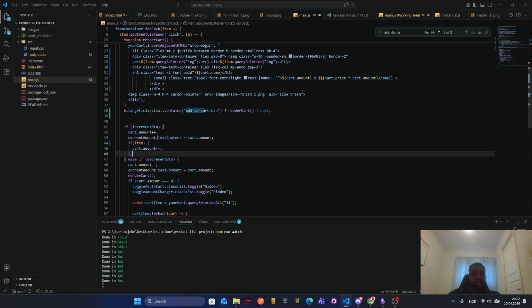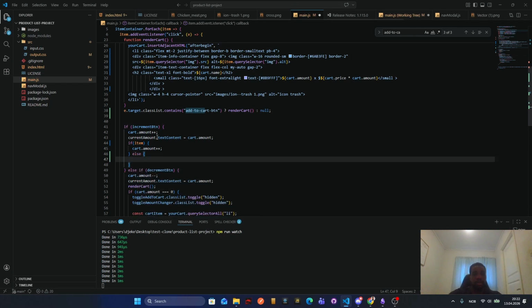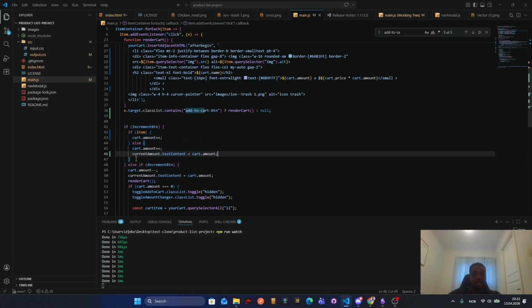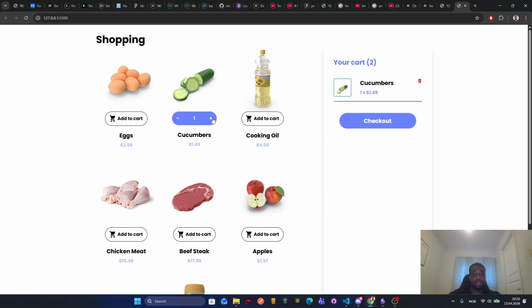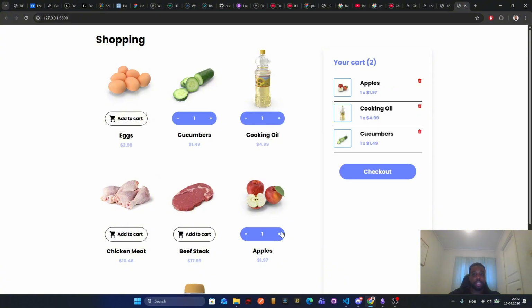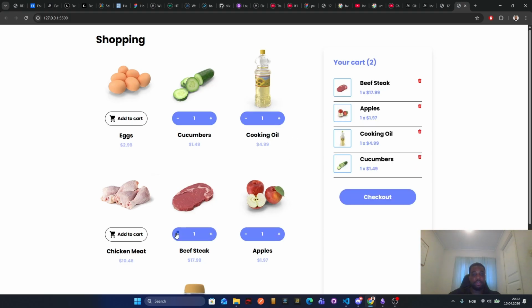If else, we want to do this because it's item we're checking, right? If it exists, or I guess we need to check by the name or something, because now it's working but it's not gonna increment, but we can remove it.